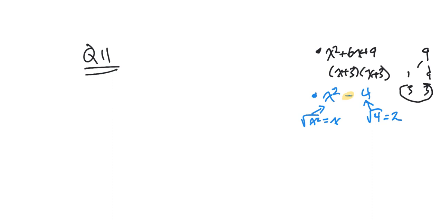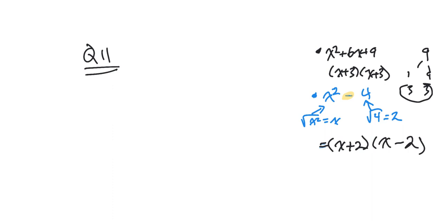So all we have to write for our final factorization is going to be this. We put our x in each bracket, just like we did before. But then we have plus 2 and minus 2, and we are done. That is how we come up with the difference of squares.